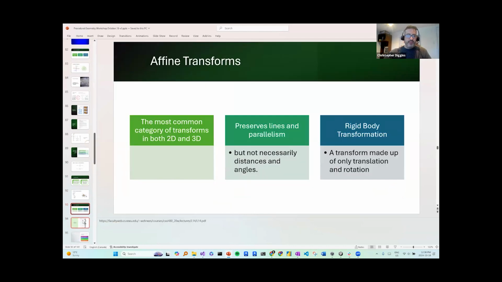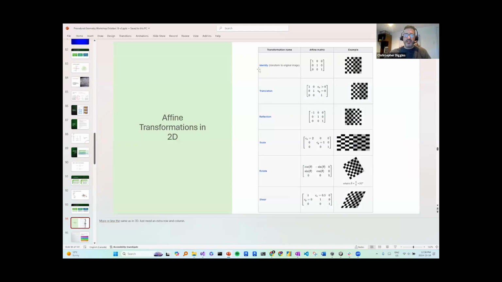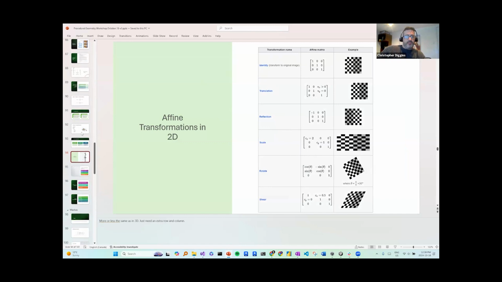This graphic, which you may find useful, shows affine transformations. It's just a type of transformation. It works in 2D as well as 3D. It's actually easier to understand in 2D. You can see how these different types of transformations have different representations as matrices, and here are the end results.